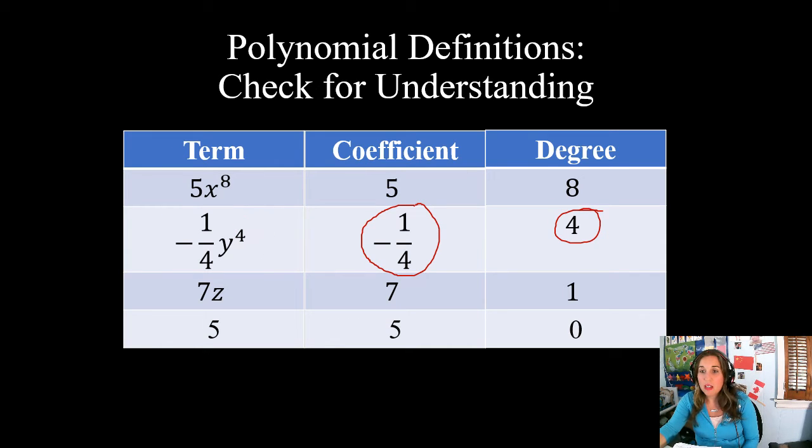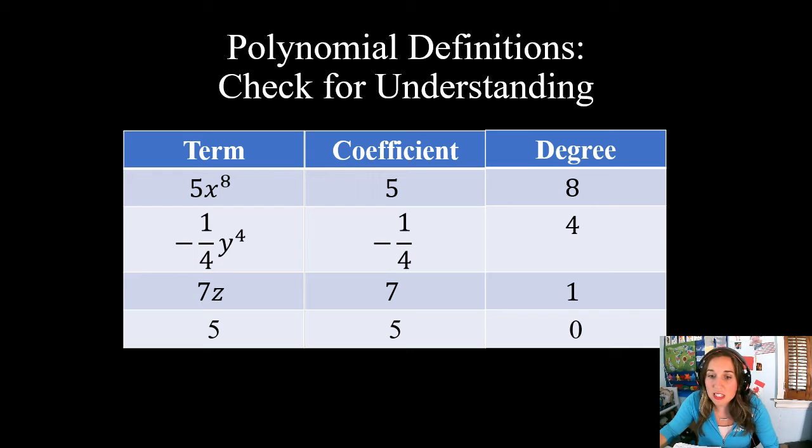Okay. Let's look at our next example, 7z. Now, I put each of these examples on here for a reason, you guys. I wanted you to see a negative. I wanted you to see a fraction so that you weren't upset when you saw them when we started doing the math. This 7z is on here for a very specific reason. So if we look at this term, the coefficient, the number in front of our variable, that's pretty obvious, right? It's the 7. What's our degree? Here we have z, but we see no number that it's being raised to. We see no power.